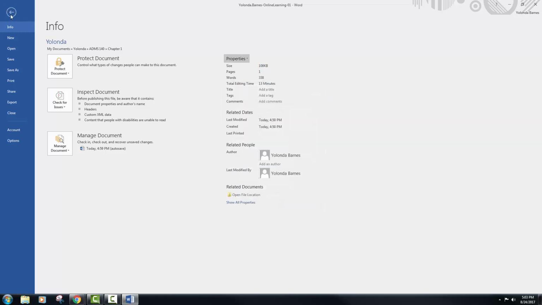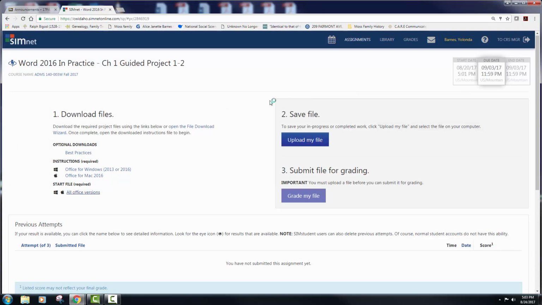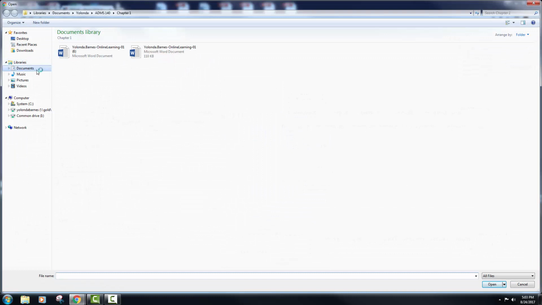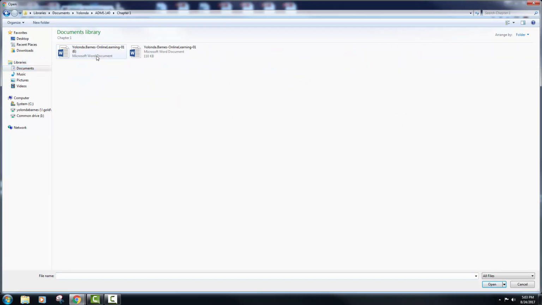And then click the back arrow in the upper left side of the Backstage View to return to the document. Go ahead and click Save to save the document and close it. And now let's upload our file. And I'm not for sure where you saved yours, but hopefully you've saved it in a place where you can find it quickly.